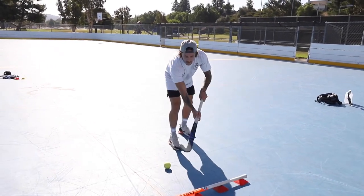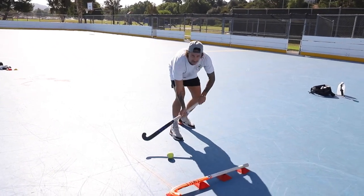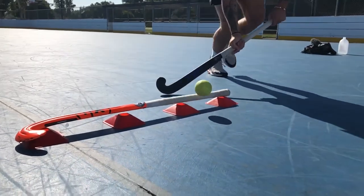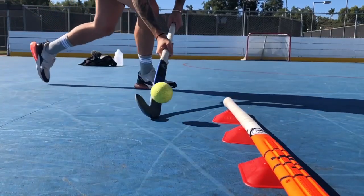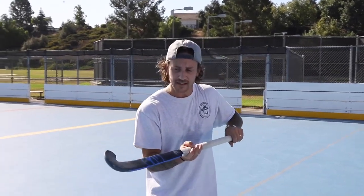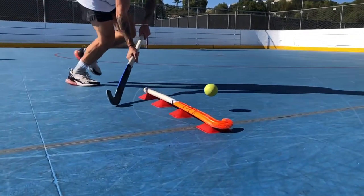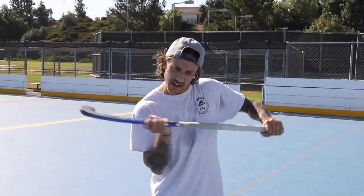Instead of lifting the ball, which predominantly comes from our legs, we're actually going to snap underneath the ball — from left to right with our hands, we come underneath the ball. Key points: the stick must be at a 45-degree angle. When you're dribbling it's quite straight, and on the slice you turn it 45 degrees. The second point is it's like a bit of a jab — we're coming underneath the ball really quickly, creating almost like a little ramp as we slice underneath it.